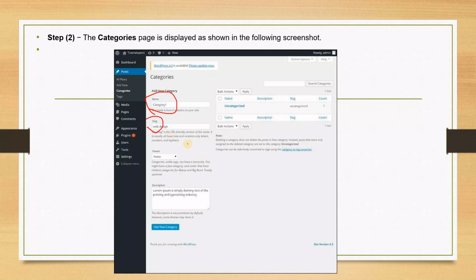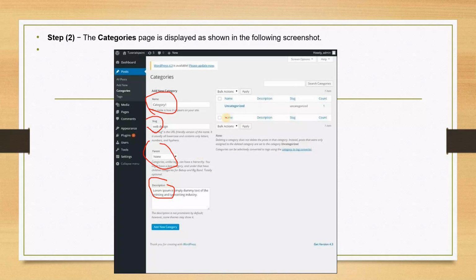Next we have parent. In this, by selecting the parent category from the drop down, you can set a particular category as a subcategory. Like if you want a main category and under that you want to make subcategories, for that purpose we use this parent option. Now after filling all this information, one is left, that is description. Description is a brief description of your category. It is optional. If you want to provide it, then it's okay. Otherwise you can leave it blank.